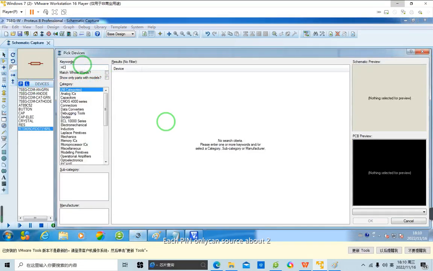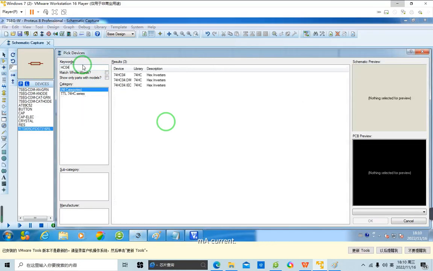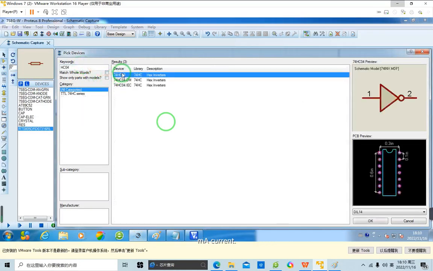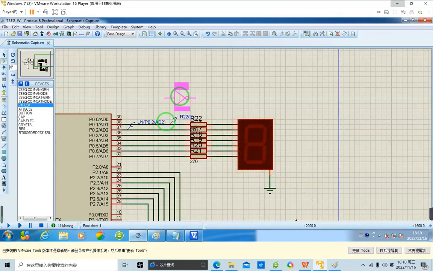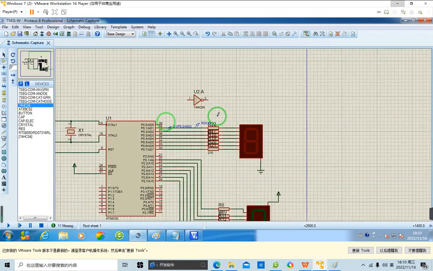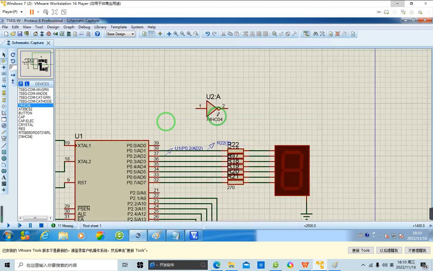Each pin can drive only about 2 milliamperes of positive current, but it can sink about 20 milliamperes of current. So I will add a driver.